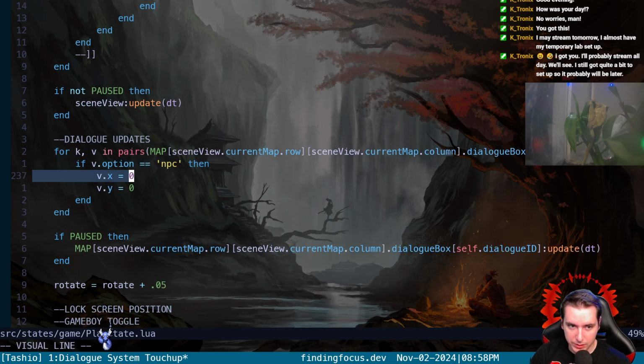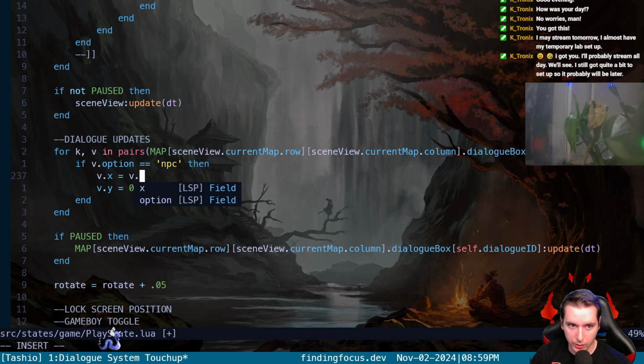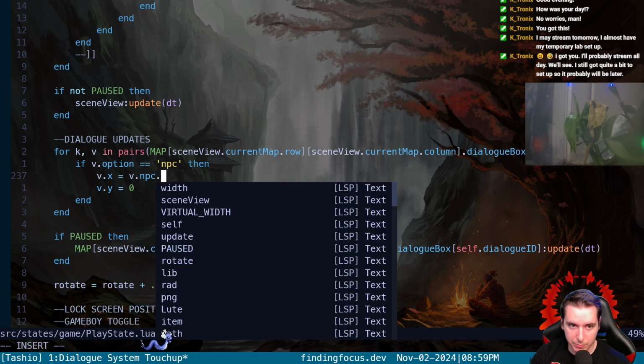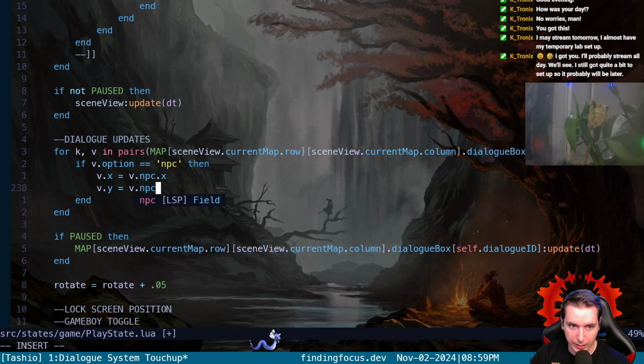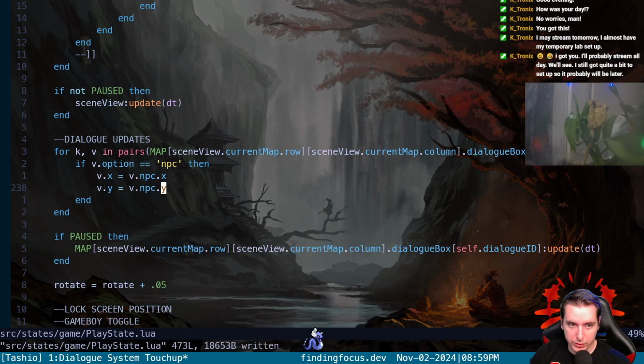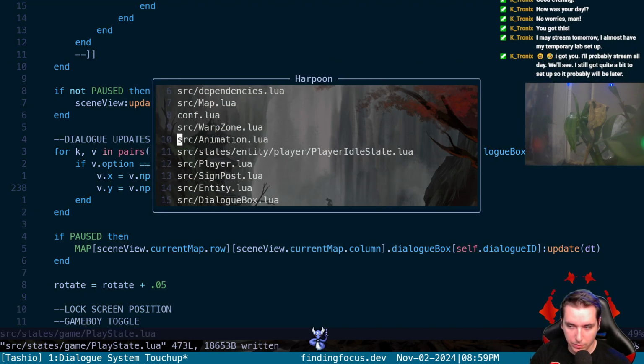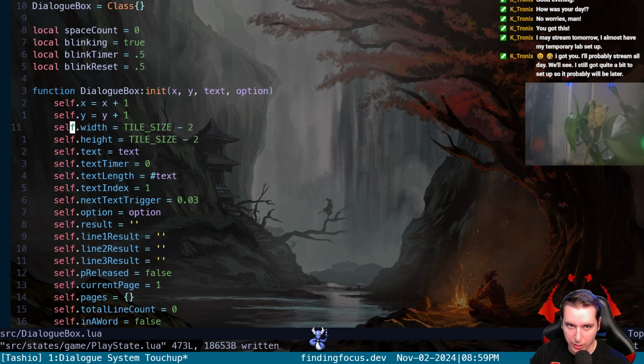Okay, so this is working, but ideally we would say that this gets whatever its NPC's object.x and .y is. So we need to put an NPC value into the dialog box.